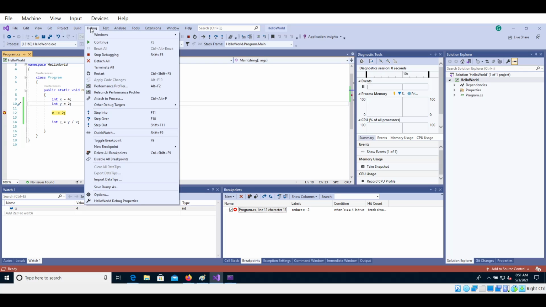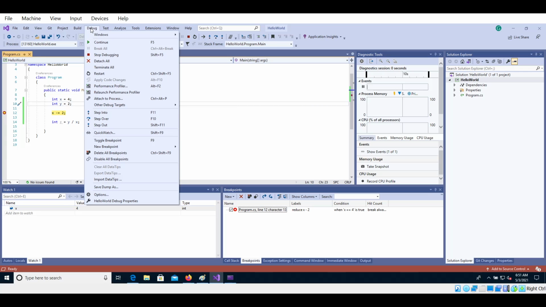Now you can debug other programs as well. Here we are debugging our own program, and there are many other options, like there is step into, which is F11, but right now it's too early to show this feature.